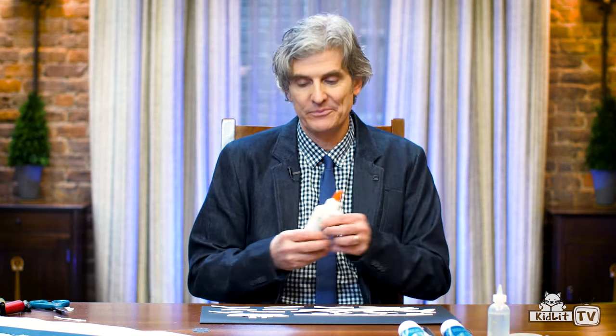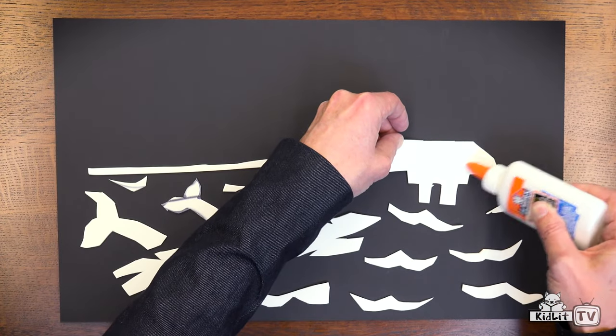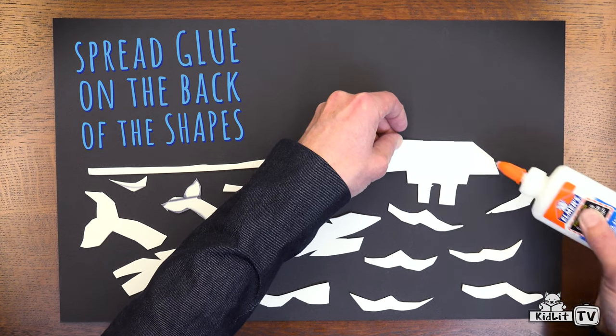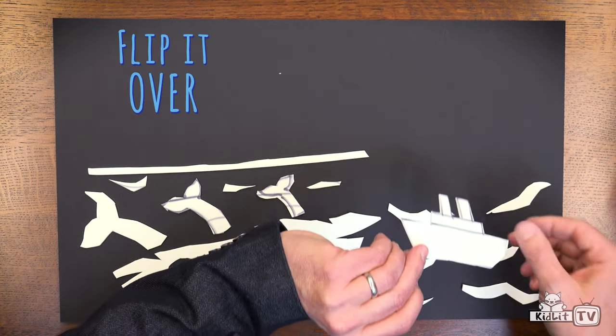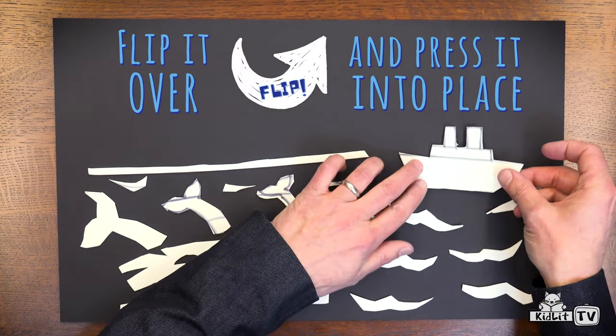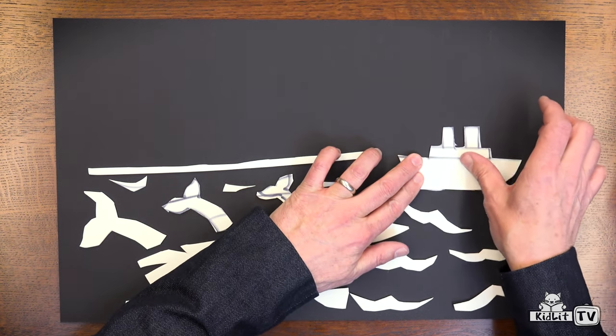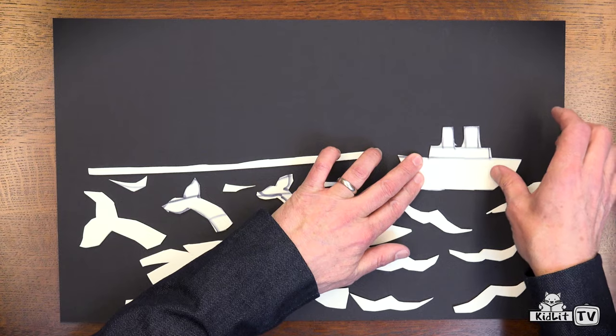Now that we have all the shapes in place, we're ready to glue them down. I'm gonna glue the shapes down with some white glue. So take some of your white glue and spread it on the back of the shape. And flip it over and press it into place. That looks about right. I like it right there. Okay, we have our ship in place. Let's do these other shapes.